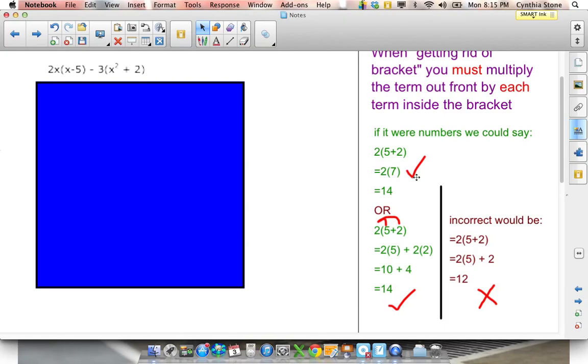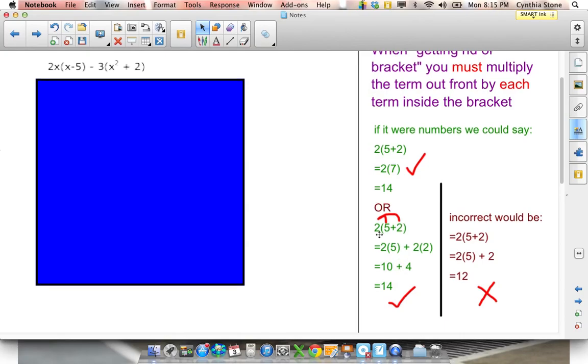You could also evaluate it by applying the distributive principle. We would never use it unless you had a variable, a letter in there, but you could and get the same answer. 2 times 5 plus 2 times 2, so I'm distributing the 2. 2 times 5 is 10, 2 times 2 is 4, and you get 14. Those are equivalent methods, just as correct. A beautiful thing about mathematics is you can be creative in how you solve a problem, but you still get that comfort or satisfaction of a correct answer. And I love that.